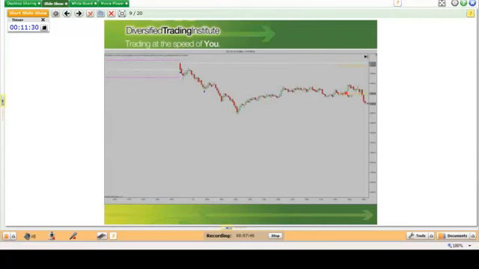The gold-ish, whatever, those are S1s and R1s and that type of thing. Red is pivot, and magenta is prior session high, low, and close. White is open. So white's open, magenta's high, low, and close, and red is pivot, and then the golds are going to be S1s and R1s. So that clearly indicates to me that your first target's going to be S1 right there on this particular day.